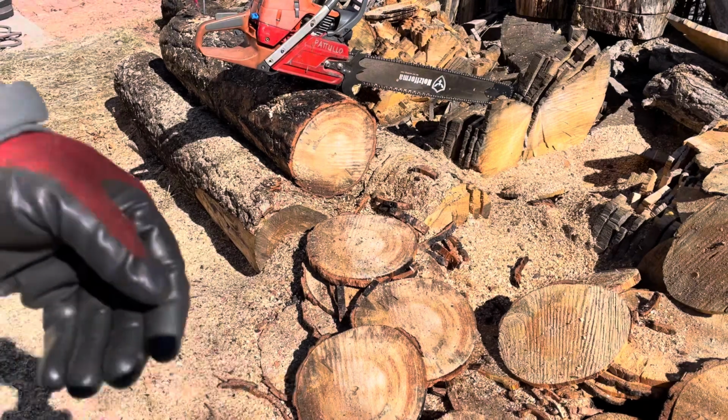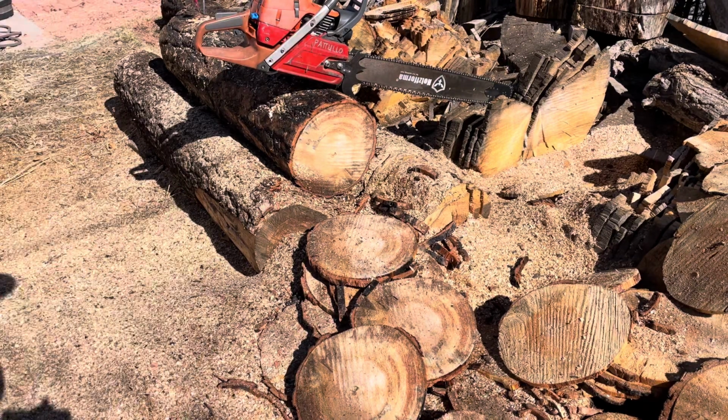Pretty strong. I think I like it. Obviously, I need to stop before I lose my chain. It went real loose on me.